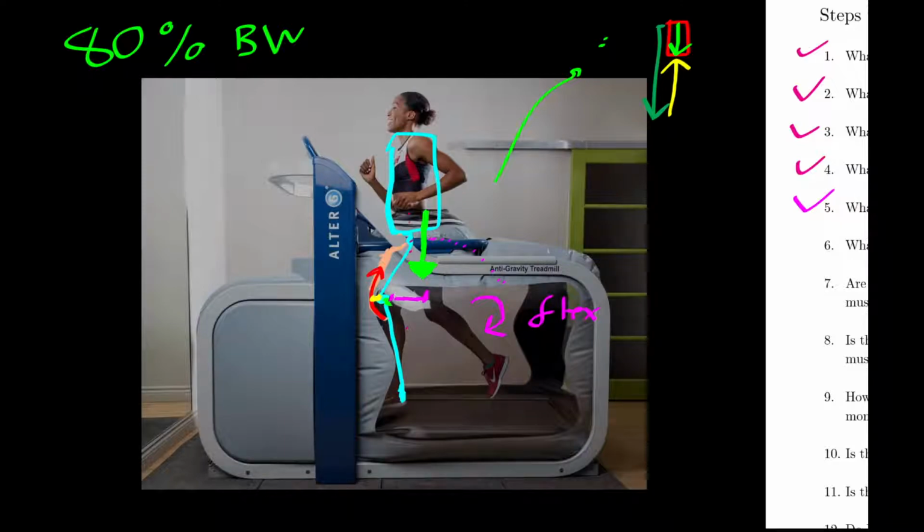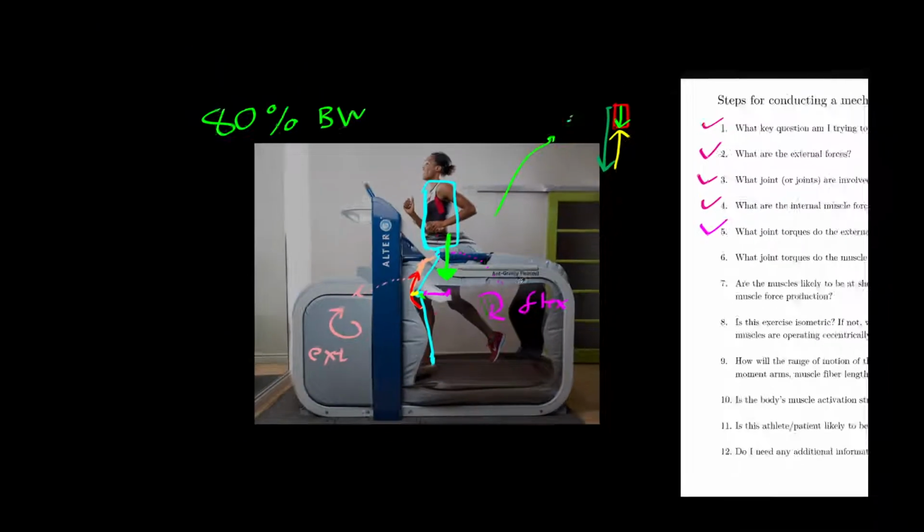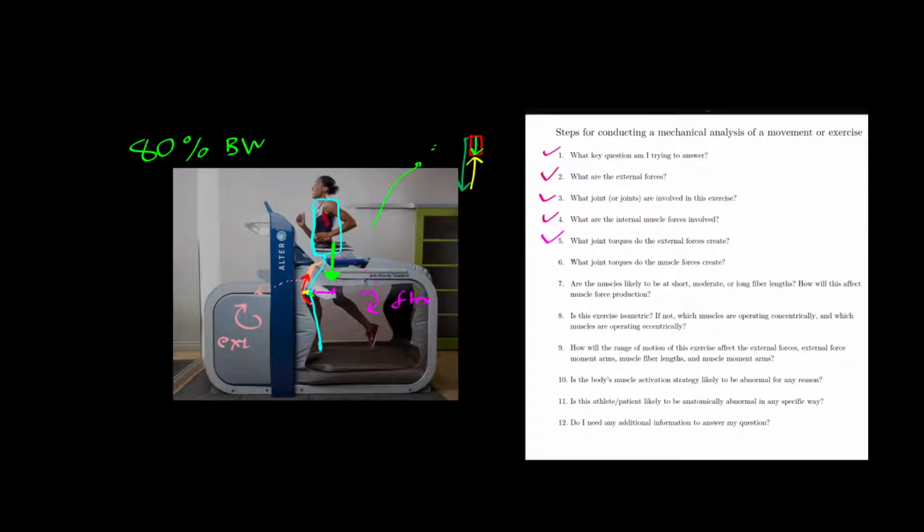Now that should be pretty clear, because if you've done any kind of structural kinesiology or anatomy, you know that's what the knee extensors, the quadriceps, do. So we'll write maybe extension torque. And the amount of that torque will be equal to whatever this muscle force is here, multiplied by whatever that moment arm is. So that's the net effects of our external forces and the muscle forces. And we've considered the forces, the moment arms, and the torques they generate.